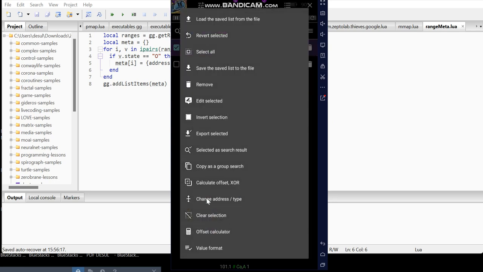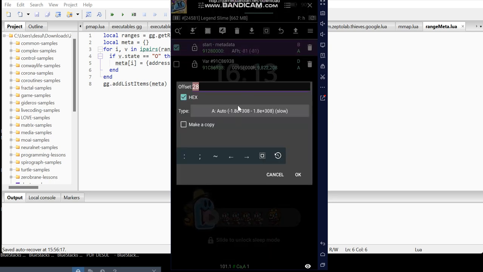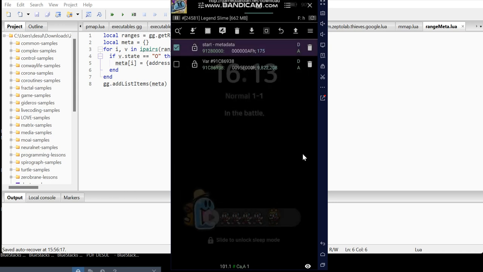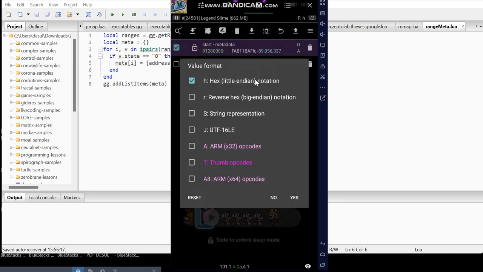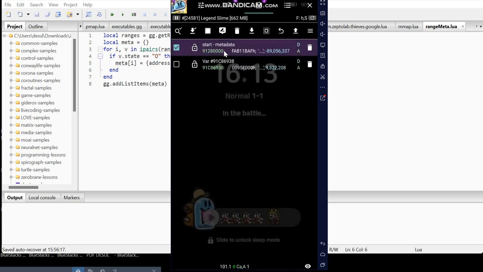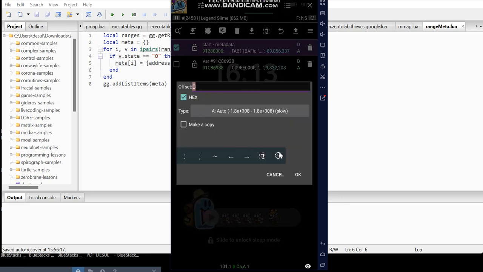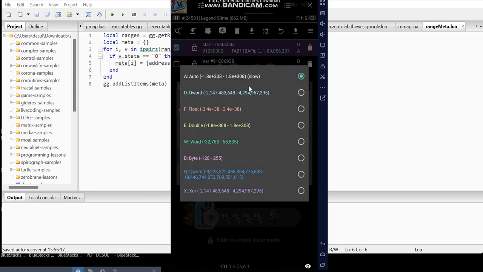Let me just change this to Word because I prefer this start address to be in Word. It's more suitable, I find. I'm going to enable string representation so that you can see. Now we do offset, and we paste the address we just copied and then make a copy also.